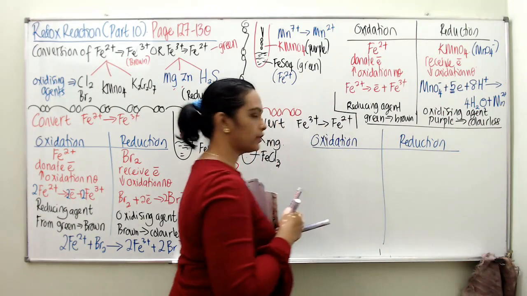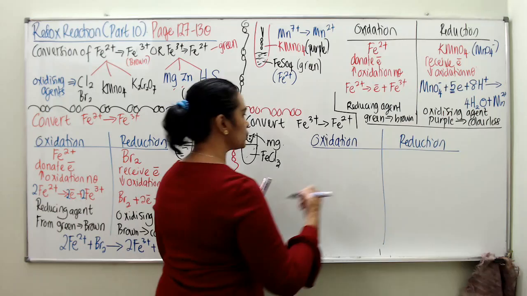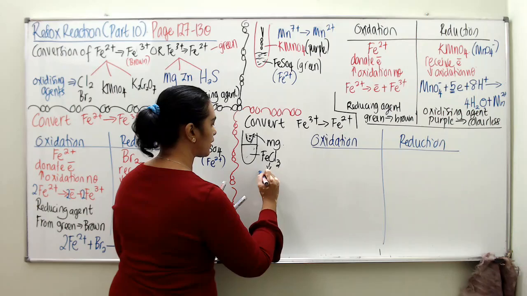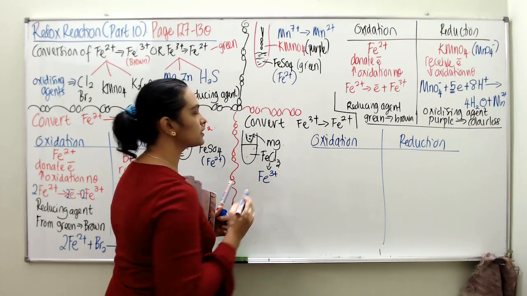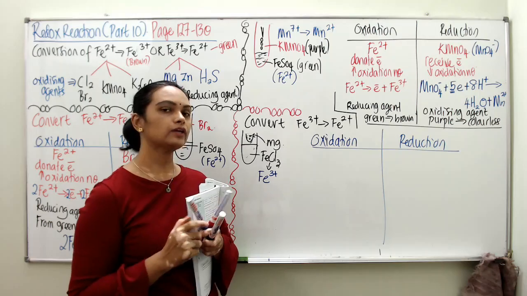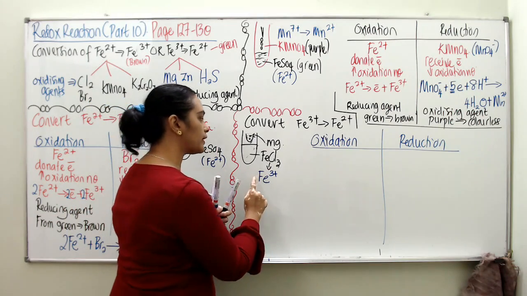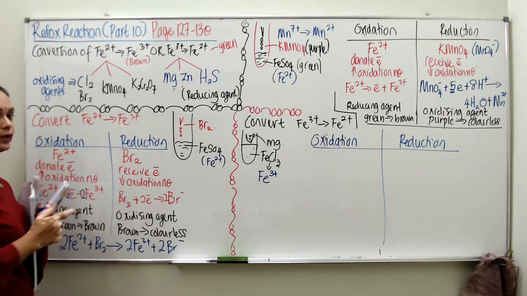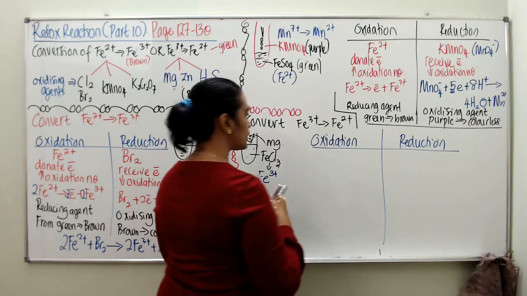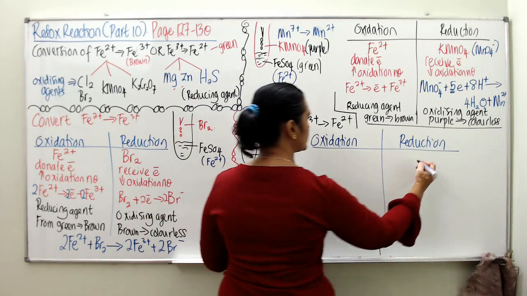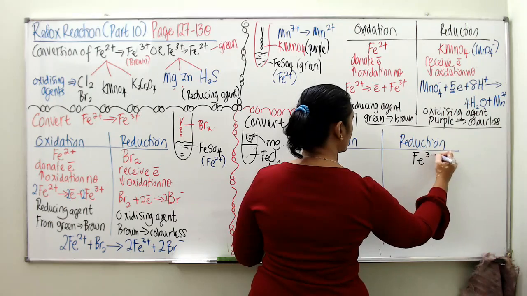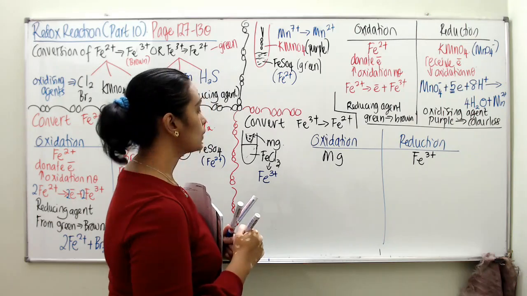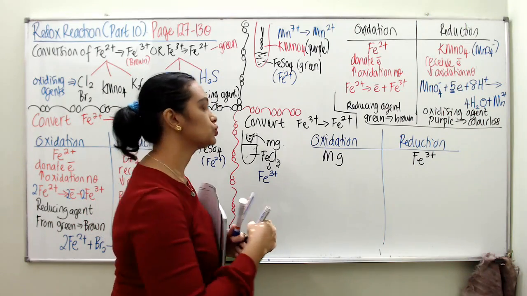Oxidation and reduction. So what happens is, in iron 3 chloride, you can find that it consists of iron 3 ion. That is the clue for you. So you have no choice. Iron 3 ion has no other choice but to convert itself to iron 2 ion. So that is the reason why you can say that what goes through reduction is iron 3 ion and magnesium goes through oxidation. Let me prove to you how magnesium goes through oxidation.